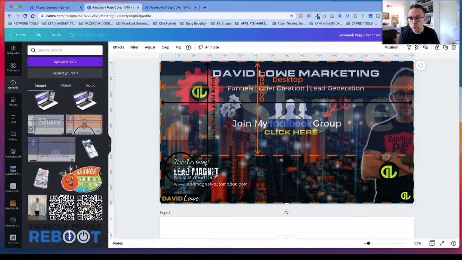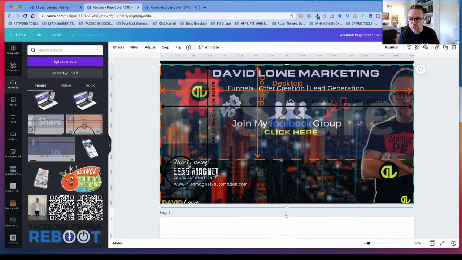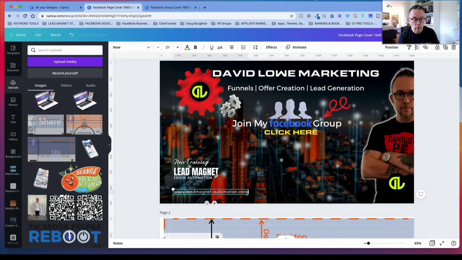So it's pretty cool. You can do all sorts of bits and pieces. For some reason, ignore that part there. That's in the template. So what I've done is I put my brand logo here. I could move that down a bit further if I wanted to, line it up with my lead magnet URL. There's my lead magnet name, new training. So when somebody opens up that actually in Facebook itself, they're going to see these as well. Now I've hyperlinked these inside of the page, so that would be my main website URL there. Okay, and it's changing soon to this actual training. So there you go with that.